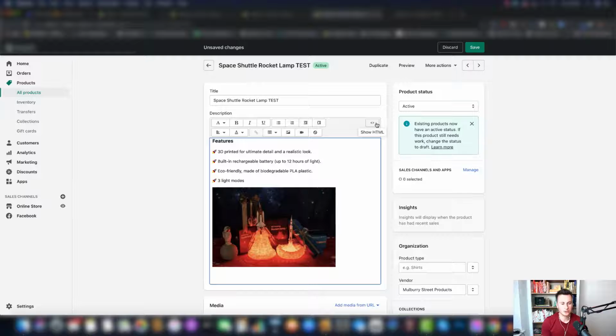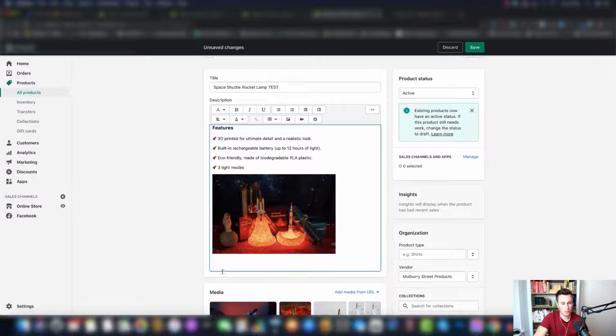To wrap the product description up then, what I find is that when somebody's purchasing from a brand new website, even if everything looks really good and they want to buy the product, everybody's still going to have that niggling thought in the back of their mind: what if the description isn't true? What if I receive this item and I still don't like it? So I'd like to put something in just to diminish that worry.